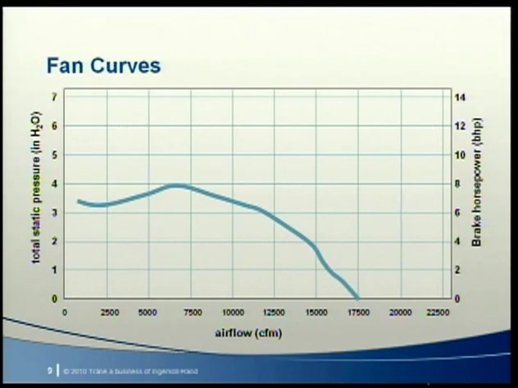We represent fan operation using a fan performance curve. Basically, it's an XY plot showing the pressure that a fan can produce at different airflows while operating at a constant speed. The x-axis shows volumetric airflow rate in CFM, and the y-axis shows pressure in inches of water column. Most published fan curves show static pressure rise across the fan on the y-axis. It would be just as easy to show total pressure rise. In fact, AMCA might require it in the future, but for now we'll stick with the traditional approach and just show static pressure.